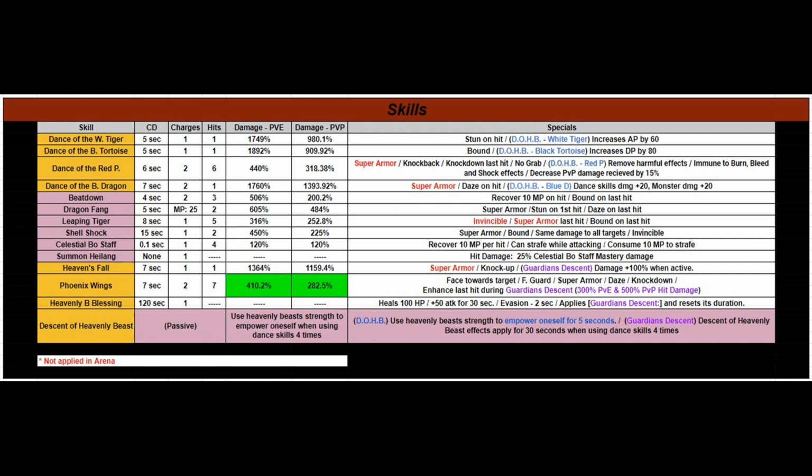So the dances at the top are the Dance of the White Tiger, Dance of the Black Tortoise, Dance of the Red Phoenix, and Dance of the Blue Dragon. And if you look at the specials over to the right, you see how something happens when the passive activates. Let's look at White Tiger, the very first one. It increases your AP by 60. And the next one down increases your DP by 80. So the total amount is 140 CP increase that you can have when you activate your passive and you're using those skills. So that is great.